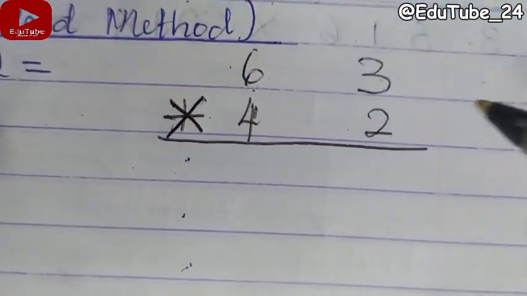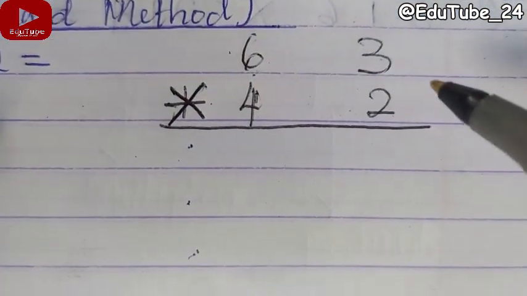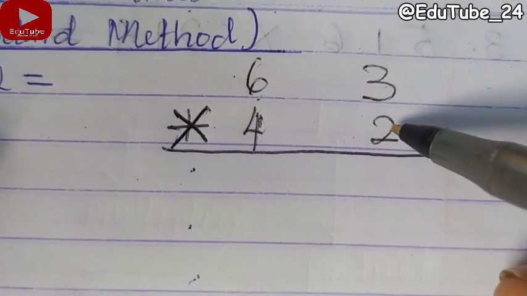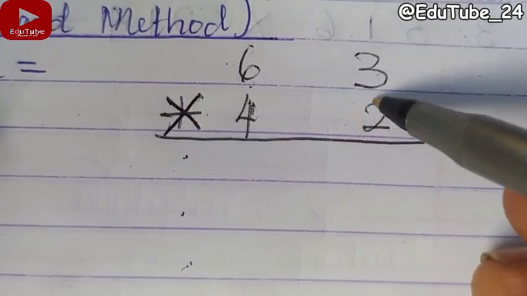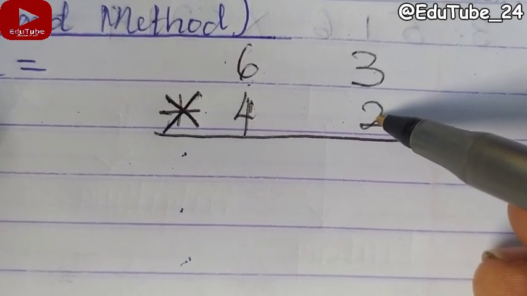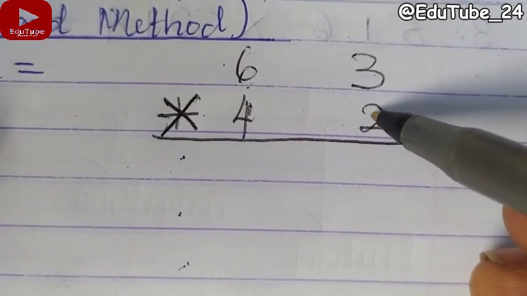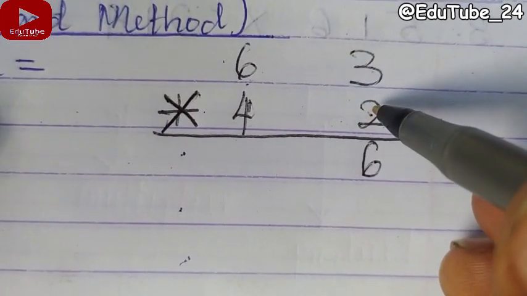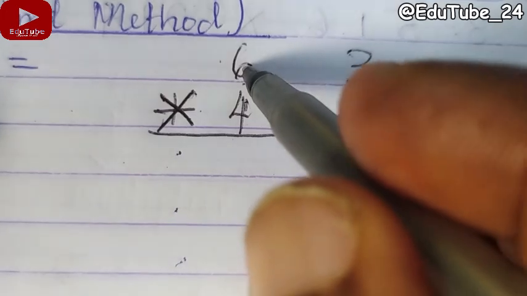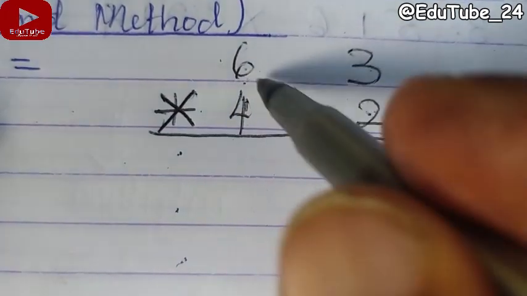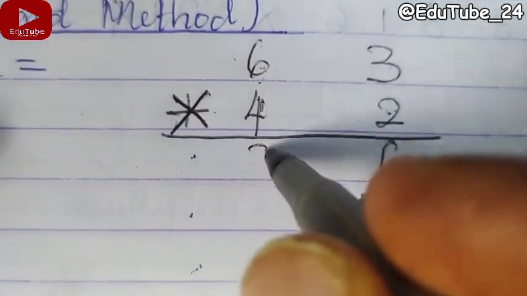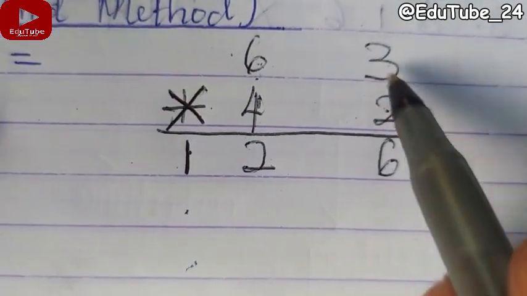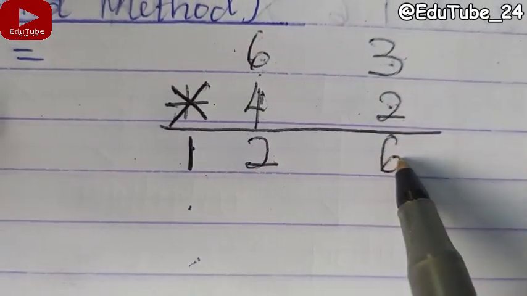So now to multiply these numbers, you always start from your right hand side, which is from the unit. You start with the first number, the unit in the multiplier. So 2 times 3, that will give us 6. And then you proceed using the same 2, which is the unit, to multiply the tens in your multiplicand. So 2 times 6, and that will give you what? 12. So you write 2, and then the 1 will be written in front. So you have 2 times 63, giving you 126.